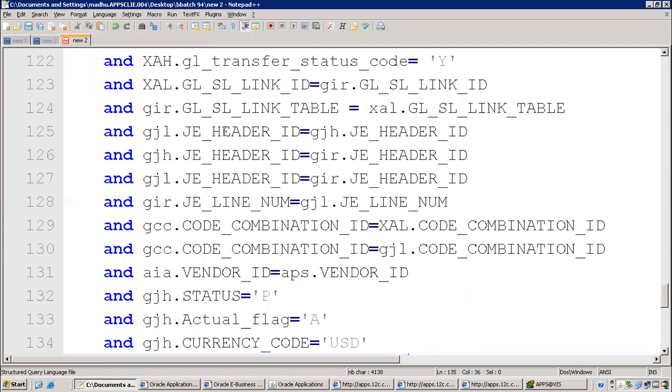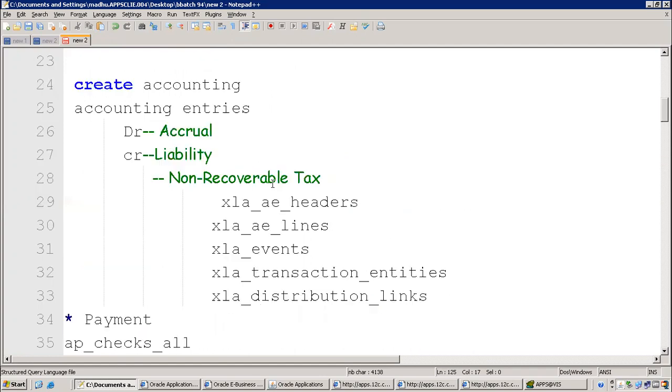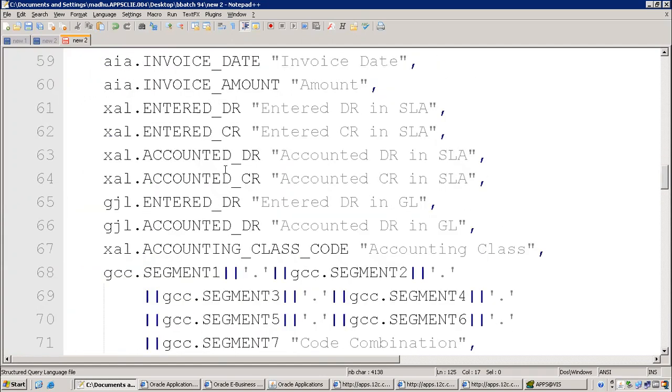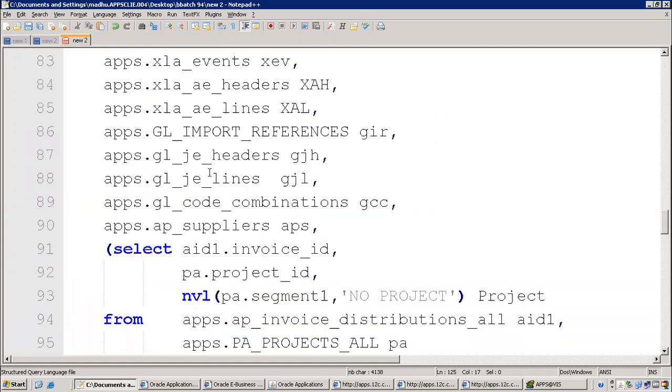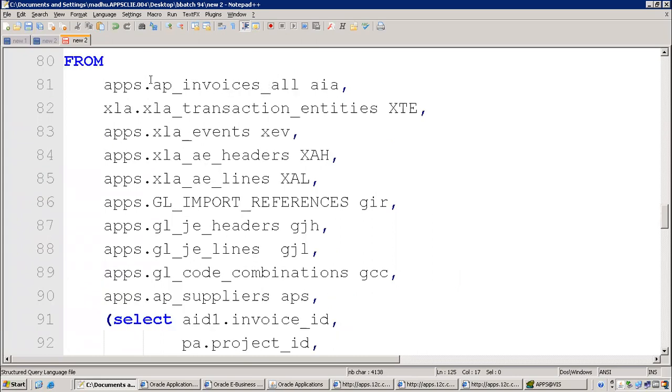Yeah. Now come here. You tell me any new table in this in the from clause. Just check. Invoices all we have discussed. Transaction entity, events, headers, lines. So this we have not seen as of now. In O2C we have discussed, of course.